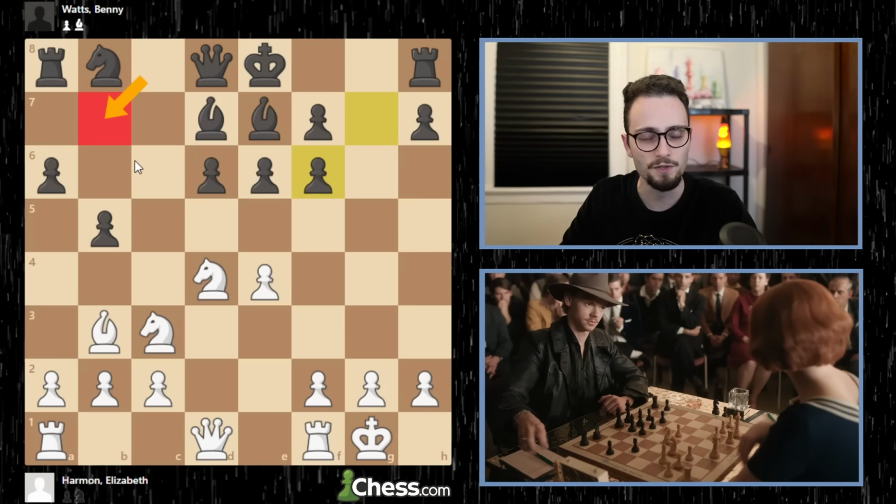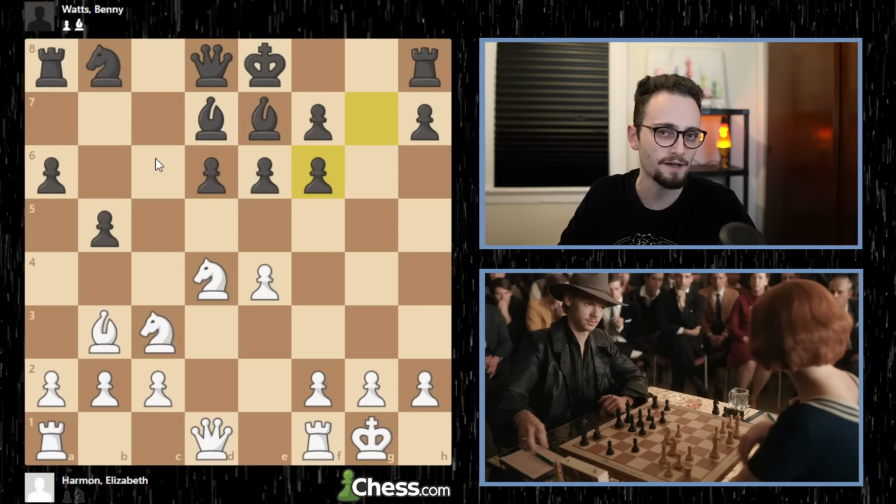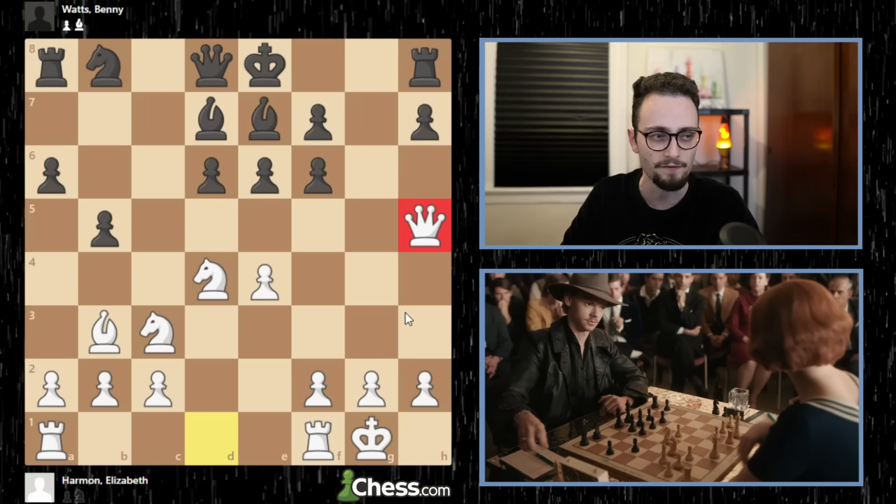Now, in a lot of these positions, the bishop should probably go here or just not go to d7 very early. I'm not going to bother you with the extent and the intensity of the theory, but here, what Beth, in the actual show, she plays f4. The known approach here now for white is to play queen to h5, a beautiful square for the queen where it can't be touched, and to play knight f5.